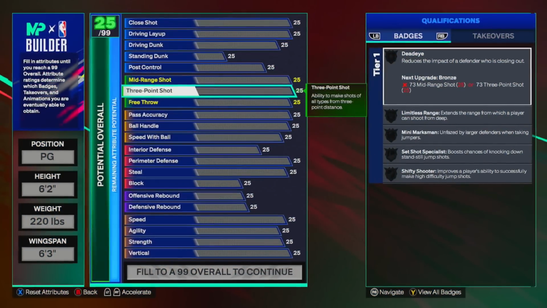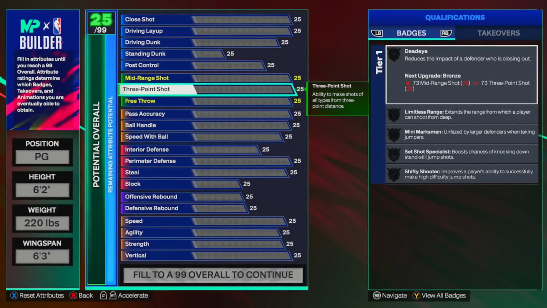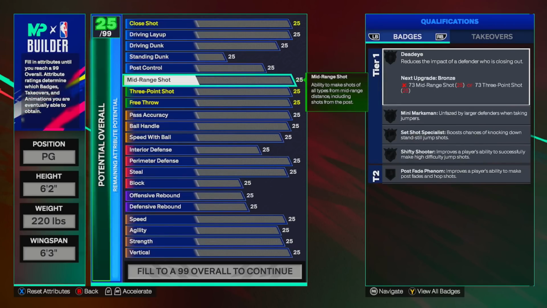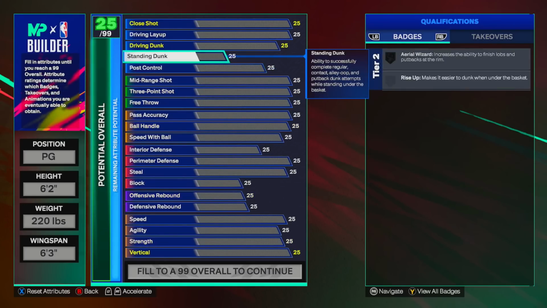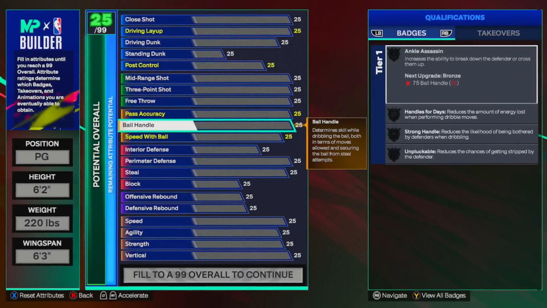This is the most important part of the video. We have the attribute screens. Now, if you are going to be copying my exact build, there's a few things that you need to know. Basically, I spent hours in the builder putting each attribute at the exact specific correct number to get the best badges, the best animations, all of that. I really thought about everything.